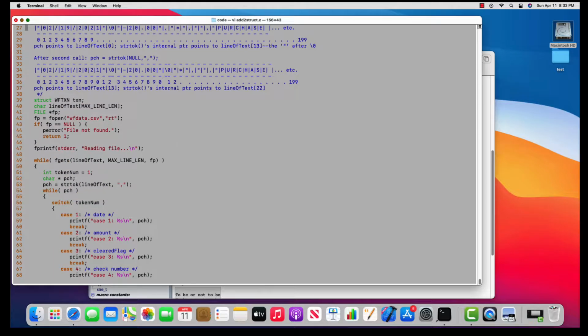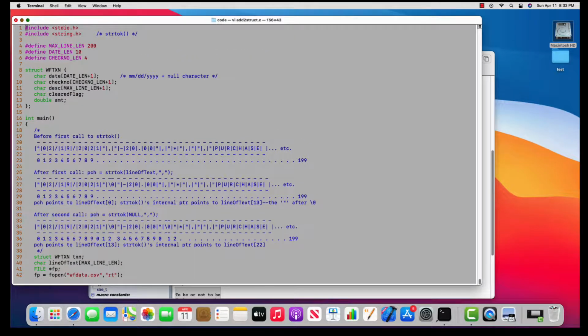So I went back and restored a couple lines, 5 and 6. This wasn't in the code for part 1, but I went ahead and put them in now. So date length is 10, check no length is 4. And in the structure, I have 3 arrays: date, check no, description, and then a single character variable called cleared flag, and then the double field called amount.